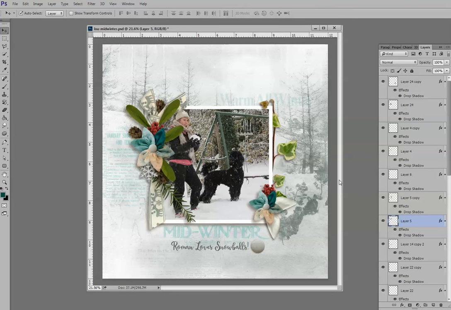Shadows are a critical part of our layouts. They create a sense of realism, giving depth and dimension to our pages. When we add shadows to our page elements or text or any embellishment on a scrapbook page, we can use shadow styles that Photoshop has included in our software for us. We can use shadow styles that we have purchased, or we can create our own shadows using the software. But today we're going to take a look at how to customize a drop shadow. This is a slightly advanced technique, but it's actually quite easy. I think you'll find it very user-friendly.